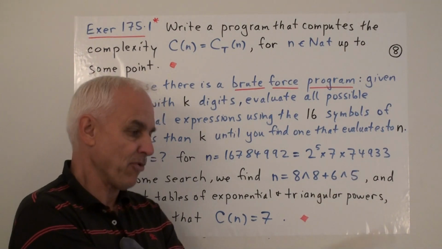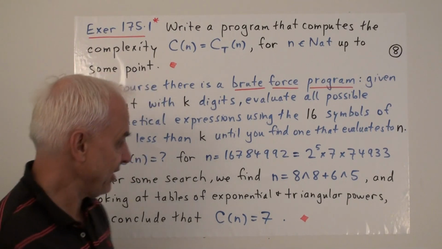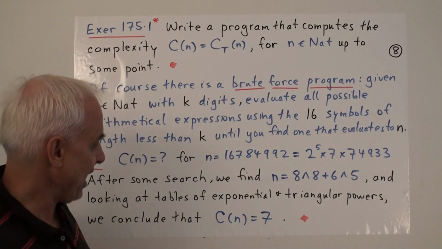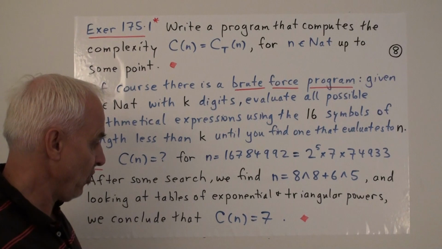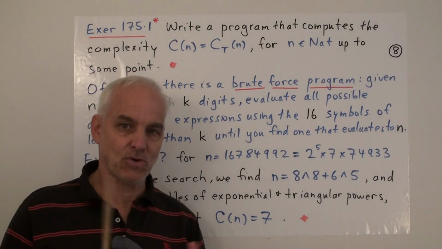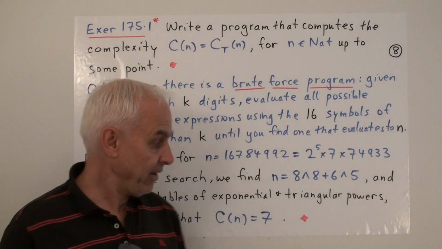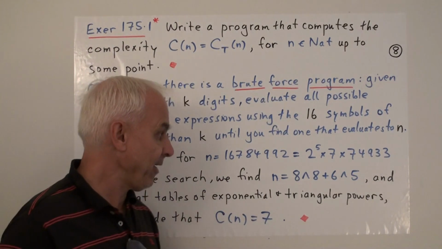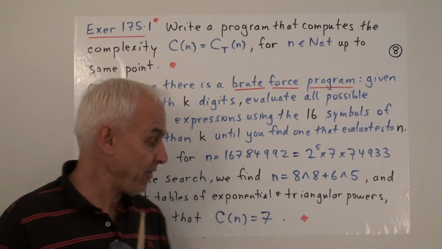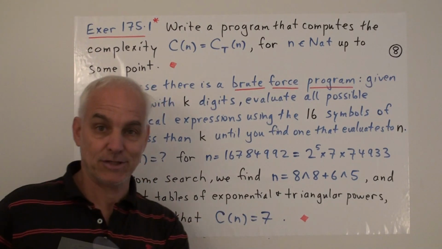But if you had a computer program, maybe someone can check for me, see if my claim is right, that this thing actually has complexity 7, or maybe I've just chosen a very unlucky number and there's some more remarkable closeness with a power that drops the complexity down to 6.